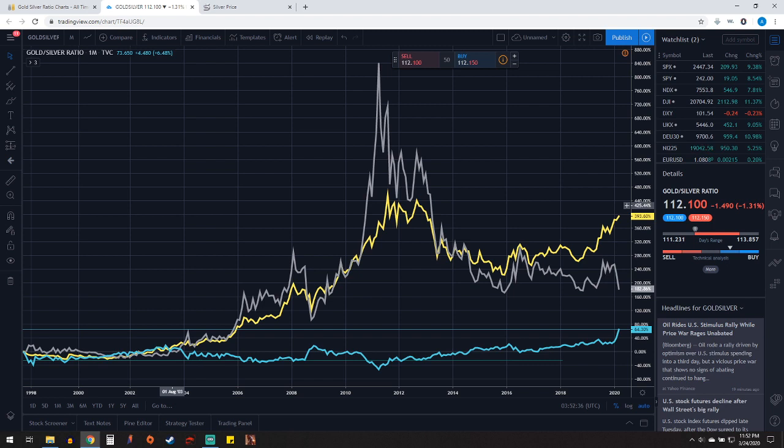They're going to release a lot of money into the system with all of these bailouts and all of this propping up of the economy. So it would make sense that we would be in for some significant inflation in the near future, which would bode well for the price of precious metals, typically viewed as a hedge against inflation. That combined with the record high gold silver ratio, I think is a pretty clear signal that we're in for a rise in the price of metals, both gold and silver.